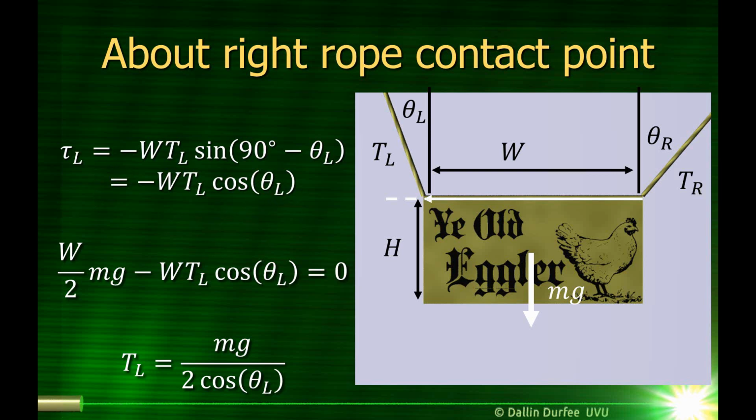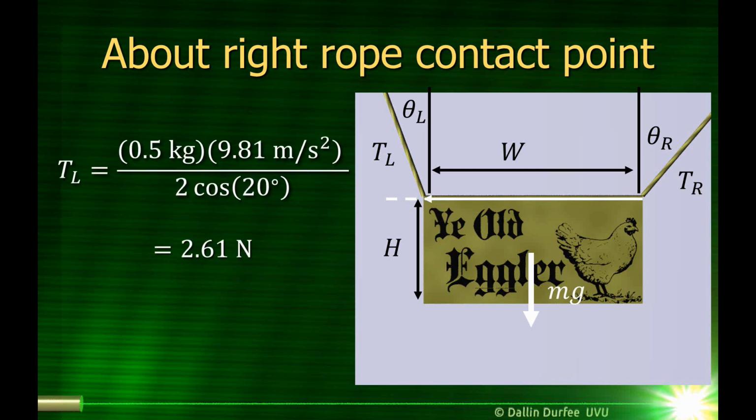So then we just take that and we say, look, the sum of the torques has to equal 0. So we take the torque we found earlier due to gravity about this axis, and then we add the torque we found for the left rope. The right rope has no torque, so these two add to 0. We just have to solve this, and we get the tension in the left rope. It's solved. In order for the sign to not rotate, this is what the tension in the left rope has to be. We found it. Now to find the right rope, we've got it. Let's plug in the numbers. We plug it in, and there is the tension in the left rope.